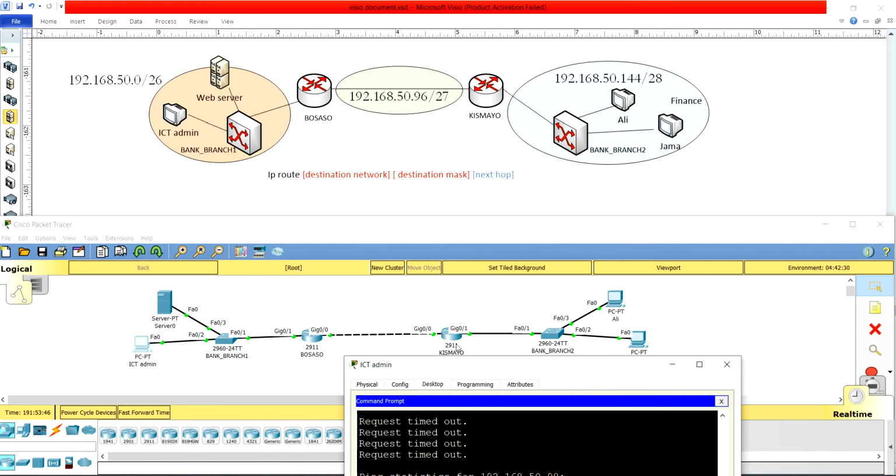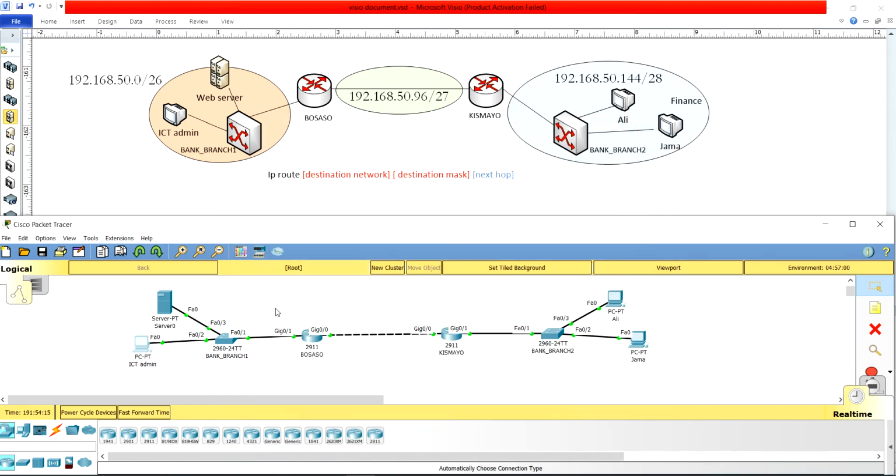Now the return traffic comes to the default gateway. Then this router checks whether it knows this network in its routing table. Once it finds it, which in this case it does because we configured it, it sends it to the next hop, and the next hop says, okay, the network that you want to reach is directly connected on my interface, so I can take care of that. Then the traffic returns safely.